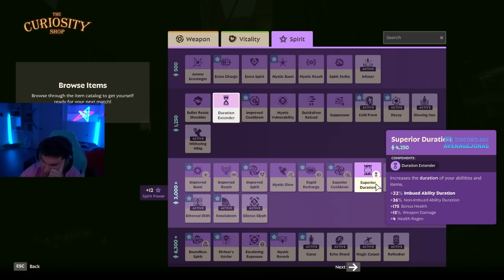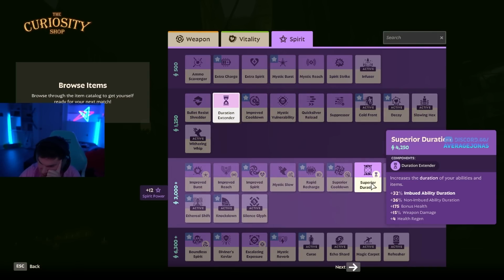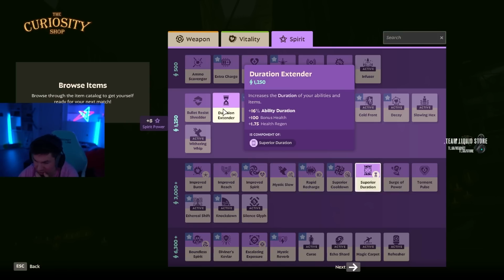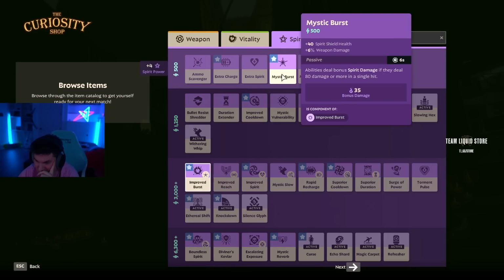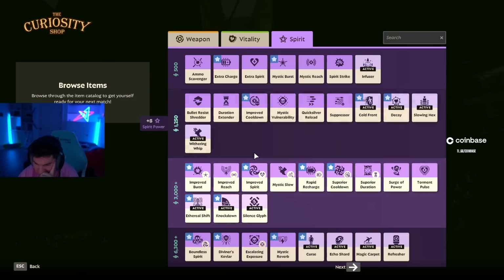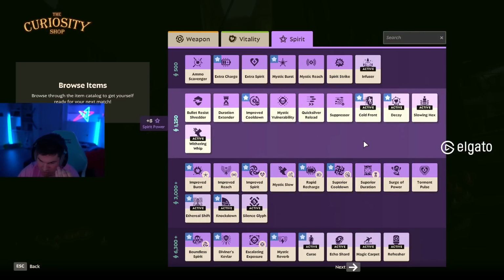Then we have Superior Duration. Again, this is an upgrade. And this is back to what's very interesting about itemization and spirit items, is that you're noticing that both these items are just direct upgrades from 1250 items. So that makes the natural pacing and scaling of your build a lot easier, because in the early to mid stage, you can buy both of these and you don't have to save up tons of souls, and you can just keep them around. And same with Mystic Reach and Mystic Burst. And then all these 4 items, 5 actually with Extra Spirit, all these 5 items actually upgrade to other spirit items later on, and you can then prioritize which ones you want to upgrade first depending on what the thought process behind your build is.